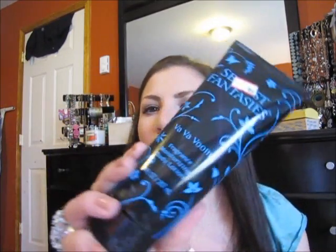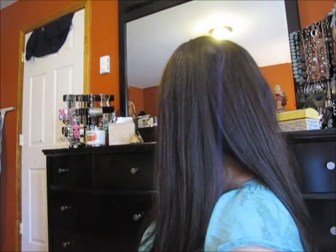And this one, when I smell it straight out of the bottle, it almost smells to me like Angel. It has a really nice musky smell. This is my Angel perfume. This is what I'm talking about when I say Angel. It smells like that in the bottle, so that's actually why I got this one. However, when you put it on your skin, it takes on more of a tanning lotion smell, a fruity, it's hard to explain. But it's not bad, it's good, I like it.